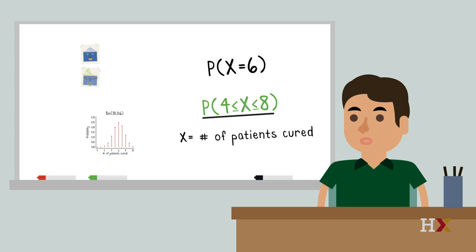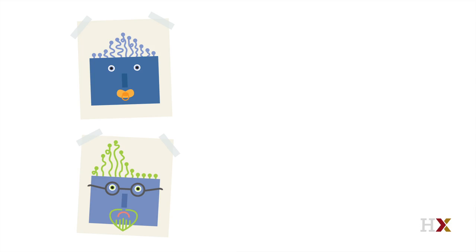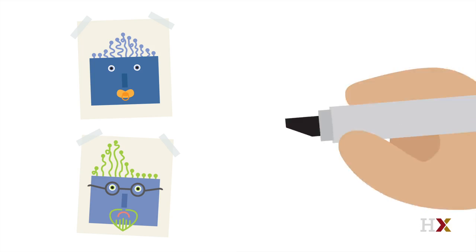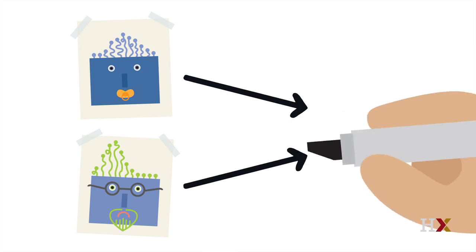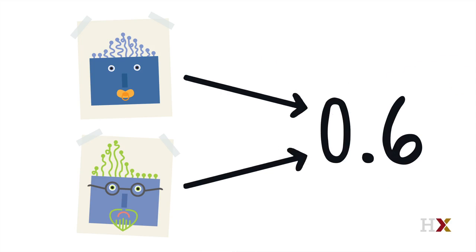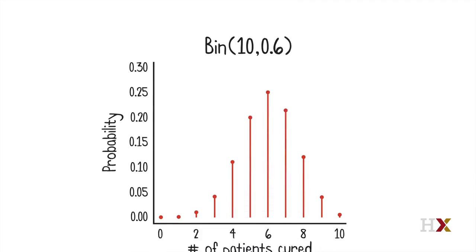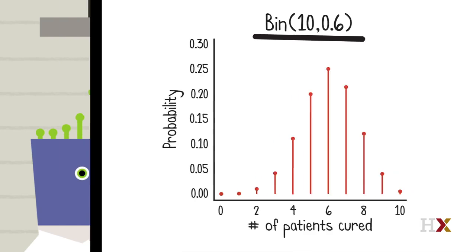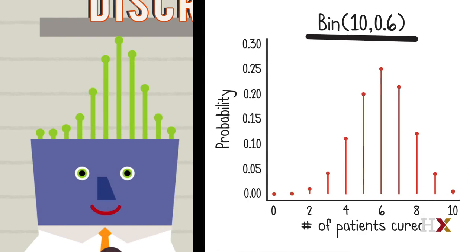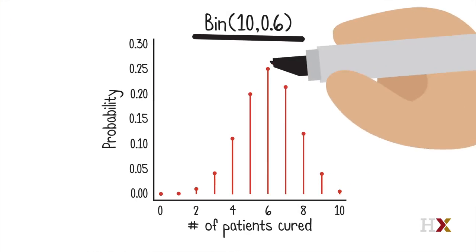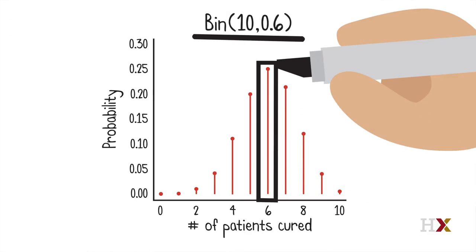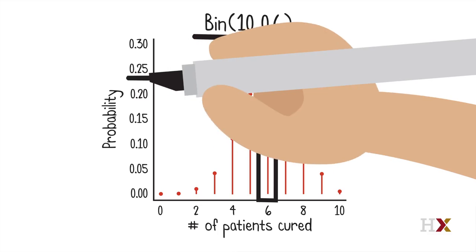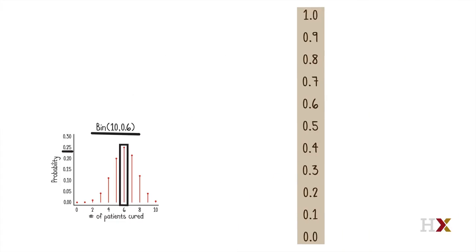So what is the distribution of X? We don't have enough data to be sure. A lot is unknown about this treatment — for example, is it more effective on young people than on older people? Assuming that each patient has probability 0.6 of being treated successfully, and that these patients are independent of each other, the distribution of X is called binomial(10, 0.6). Here's a picture of this binomial distribution, showing how likely each possible value is. Hey, that looks just like my hair! You can see that 6 is the most likely value, but that doesn't mean it's especially likely — its probability is about 0.25. There's about a 90% chance that X will be between 4 and 8.